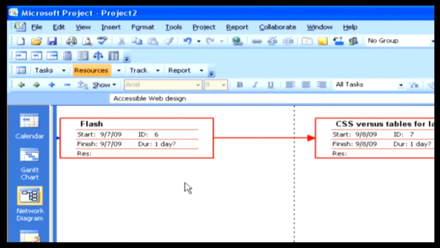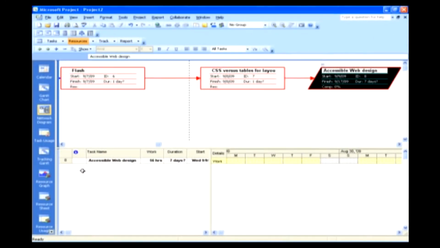Click it, then click Apply. Now see, our view looks pretty different. We have the network diagram in the top view and the task form in the bottom view. Using Project 2007, we can create multiple views according to our convenience. In the next set of lessons, we are going to discuss tables in Project 2007.